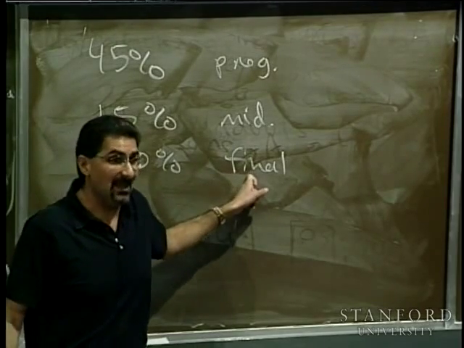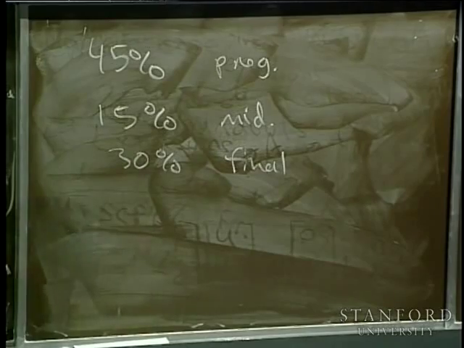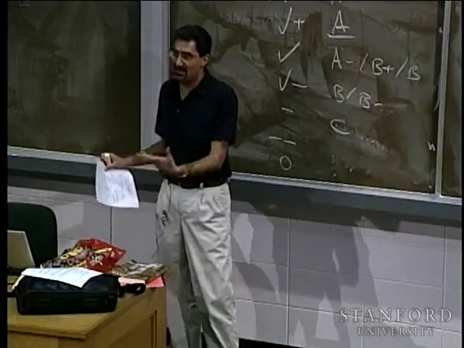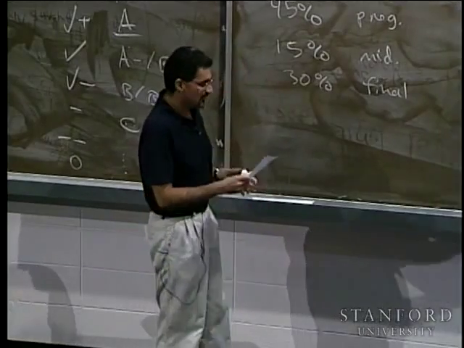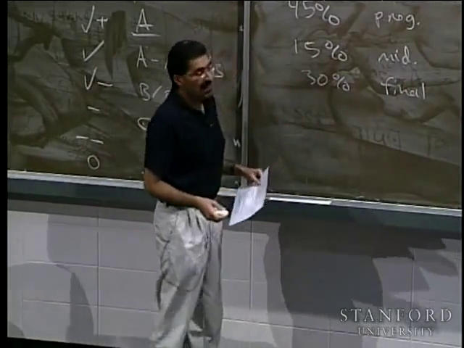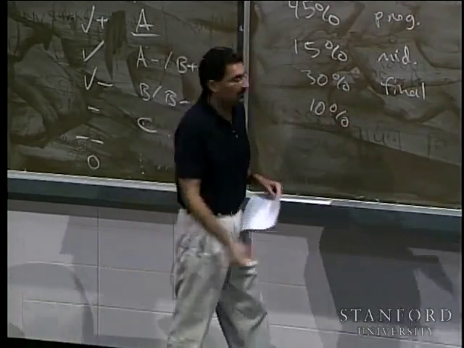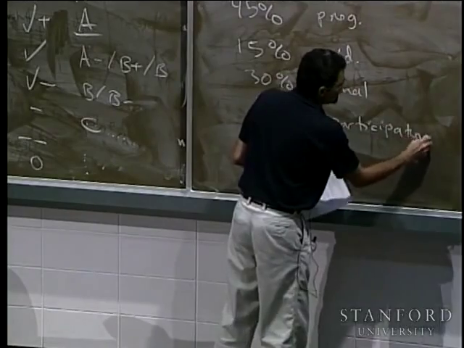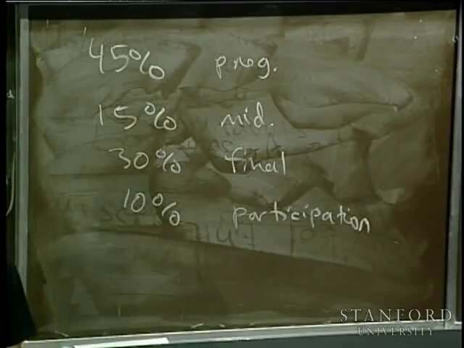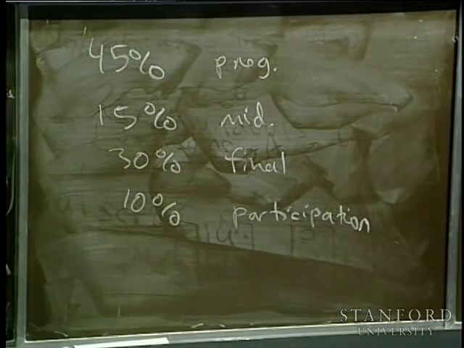Our final exam is scheduled for, I believe, December 13th, which is a Thursday, 12:15 to 3:15. That's the regular final exam slot for this class, and any other class at the same time will conflict with that slot. 30% of your grade is the final, and if you add it all up, it's not just that I'm bad with math, it's because 10% of your grade is actually participation. And this is things like, did you go to your interactive grading sessions? Did you regularly attend section? Did you participate in section? Did you participate in class?